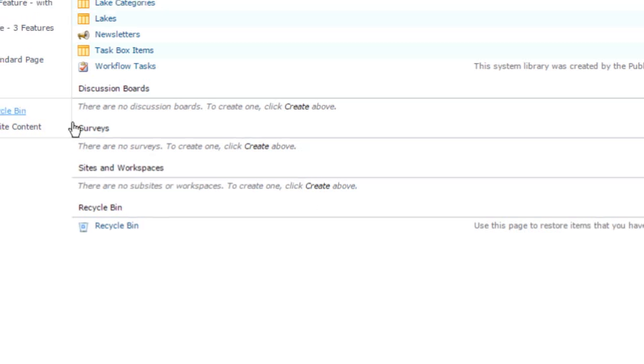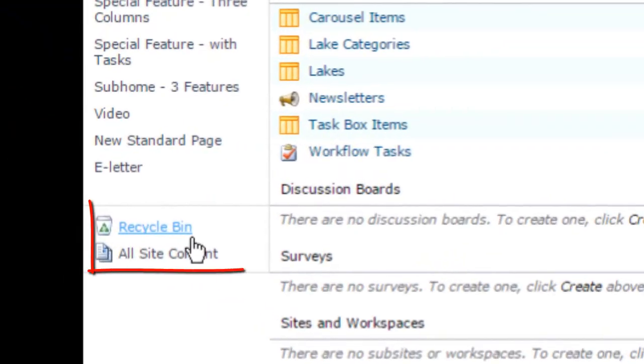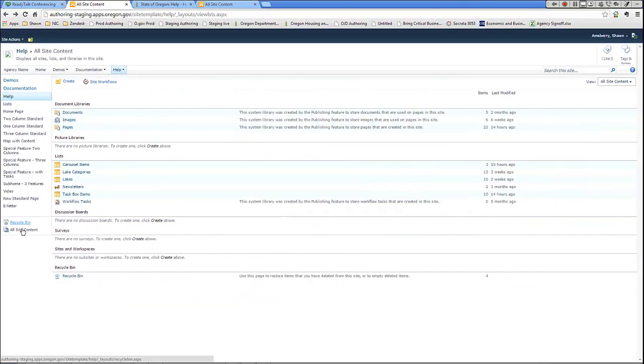The other thing you're going to find back here is the recycle bin. That recycle bin is a private folder. If you delete a web page on accident, you are the only one who is going to see it in your recycle bin. To everybody else, it will just be gone.